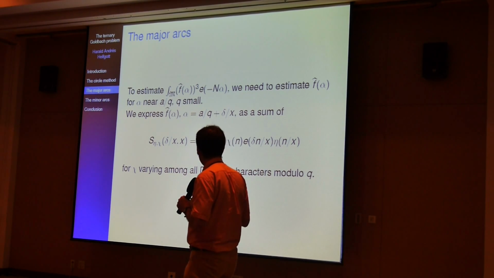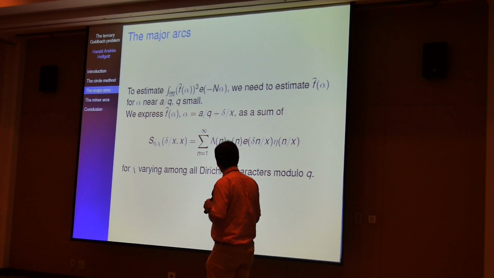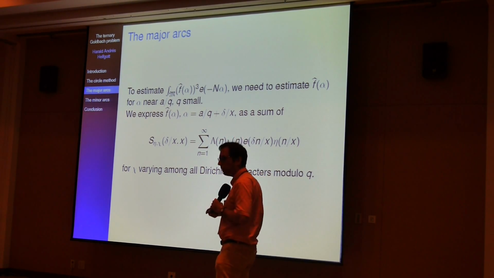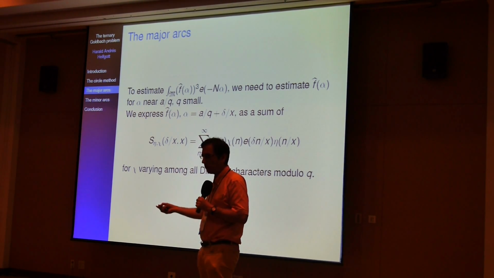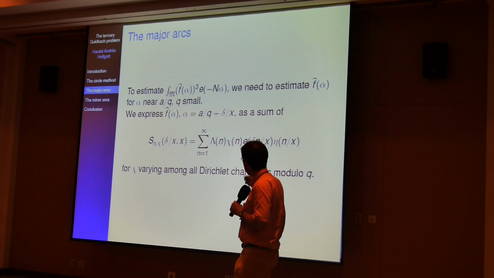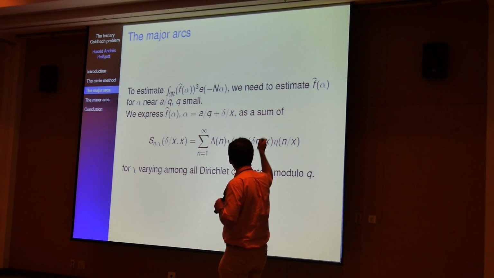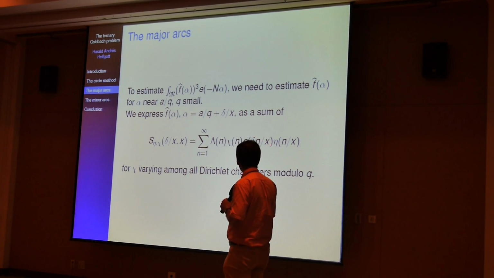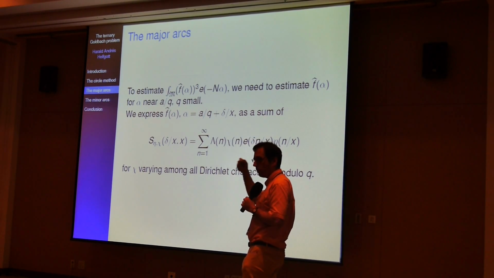Now, why on earth would we like to express f hat in terms of more complicated looking sums? So what is the complication? Here we have a character chi that is a multiplicative function from Z modulo q, q being the denominator here, to the complex numbers. It's because now q is hiding in that chi, and it no longer bothers your exponential here. In the Fourier transform, you have e(alpha n) there, right? But here you have e(delta n over x). And because the major arcs are really narrow, delta over x is really tiny. So this is a sum with a very slow phase.